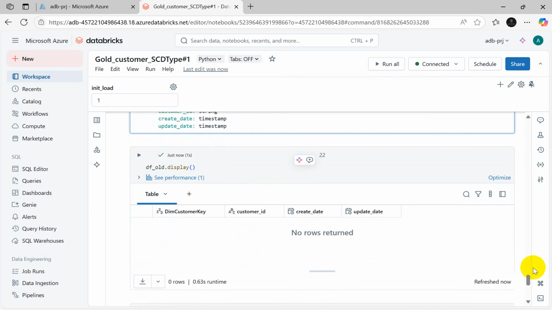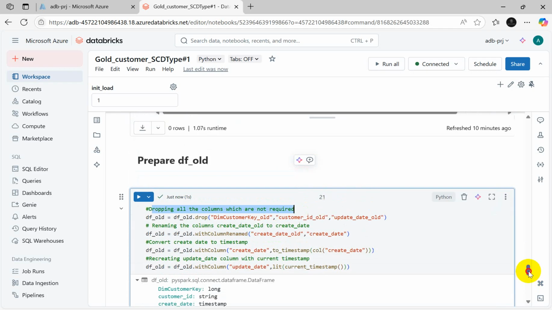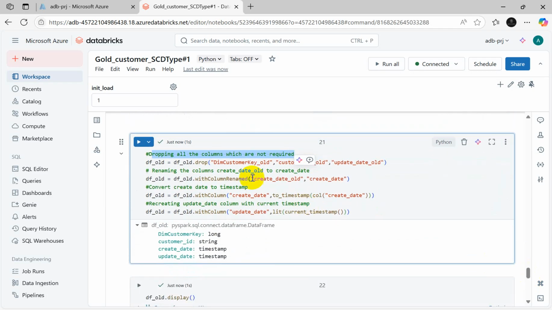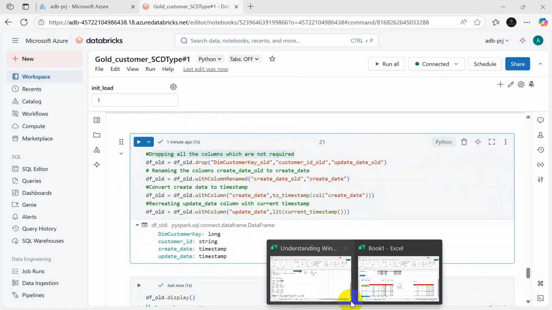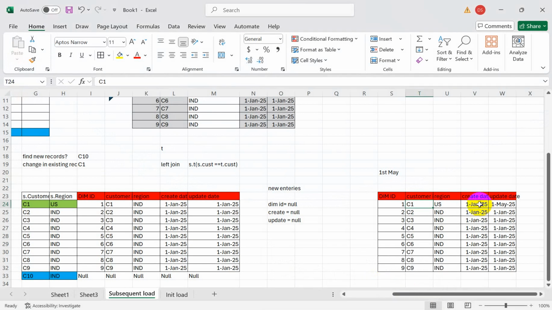So we dropped the columns ending with old, but we have not dropped create date underscore old, because we want this column, so we have renamed it. Whatever create date is coming, we want to copy that create date, so I just renamed it.